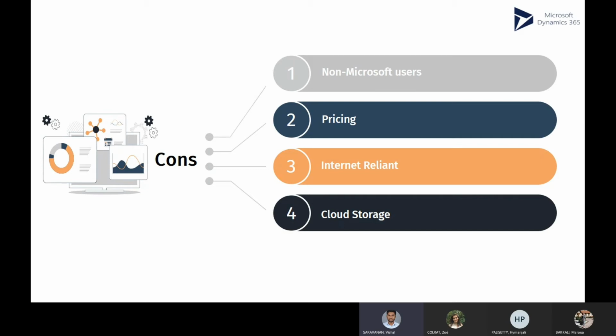So even though it's a cloud-based system, you have to pay for each additional room you want in the cloud, and it's internet reliant. What it means is, in the current situation, without internet nothing can be accessible. And it's a cloud-based system, so you have to have continuous access to the internet to operate this tool. So I'll give the platform to Zoe.